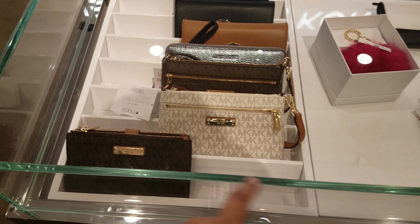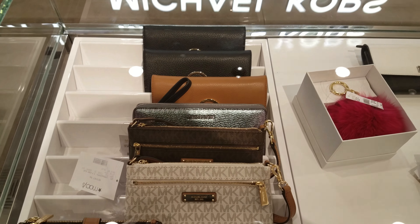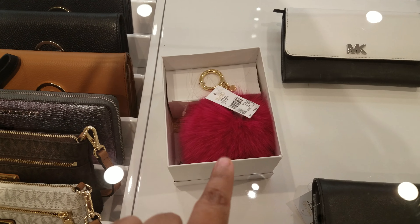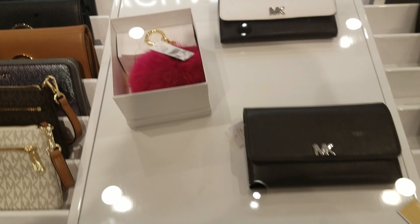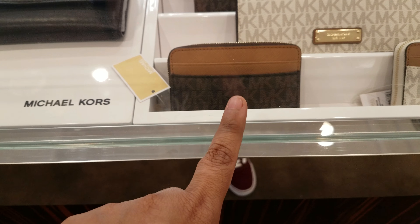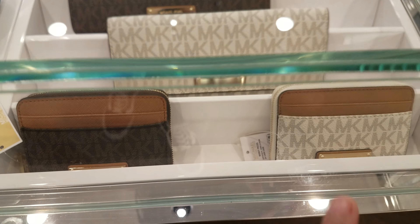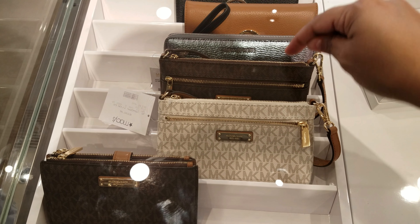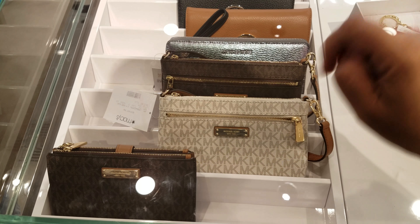Here are like the wallet wristlets right here, and then there's wallets. I can't tell you the price, they're behind the glass. And look at that pom pom — $178 bucks for that Michael Kors pom pom. But here, the wallets, the mini coin ones — I wish I could tell you how much they are but I can't. So right here, this is going to be $98. I do like that one right there — $98.